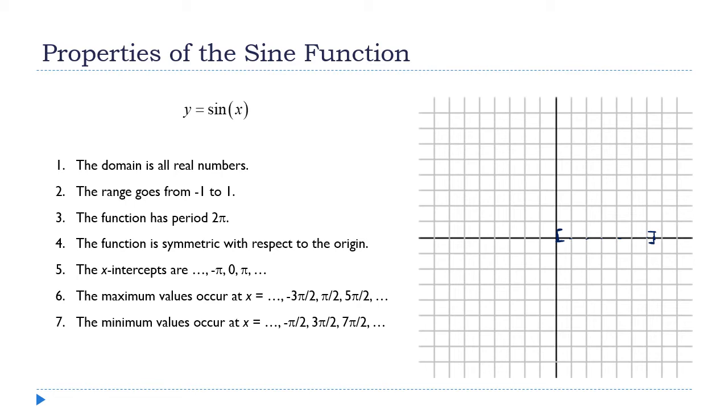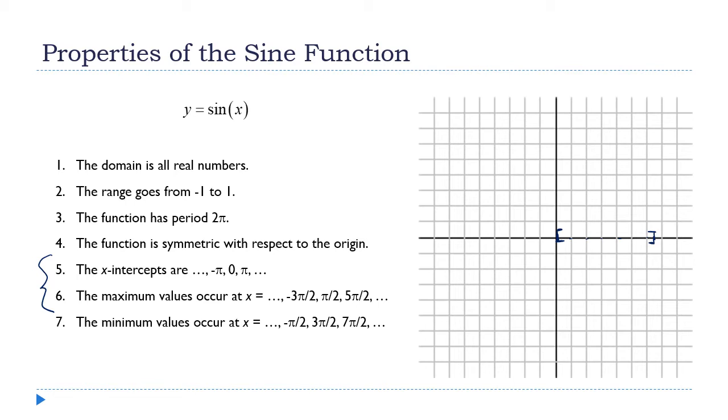The sine function is also symmetric with respect to the origin, which is going to be helpful here. And these last two are the two that I really like to focus on: the x-intercepts and the location of the maximum and minimum values. When I'm graphing and we start doing phase shifts and amplitudes and all the rest of this, these are the key points that I'm focused on. If I can get these points in the right place, then sketching the graph means just start at the maximum, go down to an x-intercept, go down to the minimum, come up to the x-intercept, and so forth.